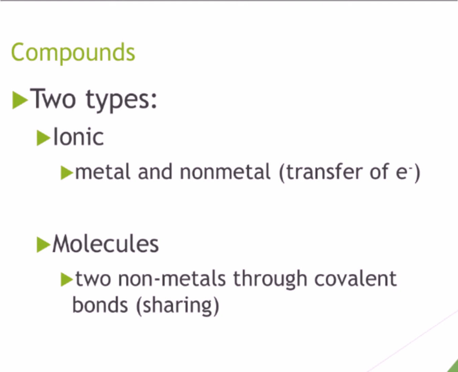Two compound types, guys. Ionic: a metal and a nonmetal, transfer of electrons, no big deal. We know this. Molecules, though, that's a new term. What does molecules mean? Look at what makes up a molecule, guys. Two nonmetals through covalent bonding. So what type of compound is this? It's a covalent compound. So that's a new term. All right, you'll hear it both ways throughout the rest of the school year. A molecule is just a covalent compound. You've got to know it. They are interchangeable. Two nonmetals through covalent bonds, so they are being shared. So this is, again, completely review.